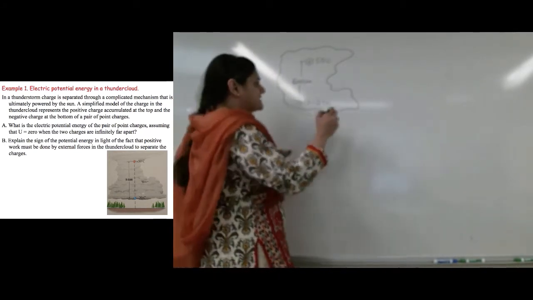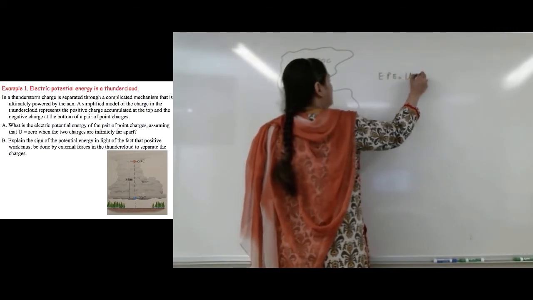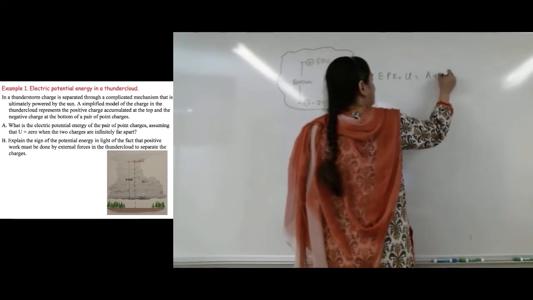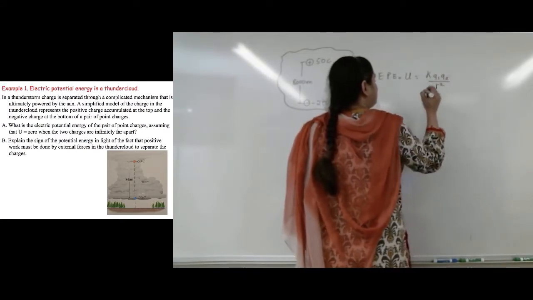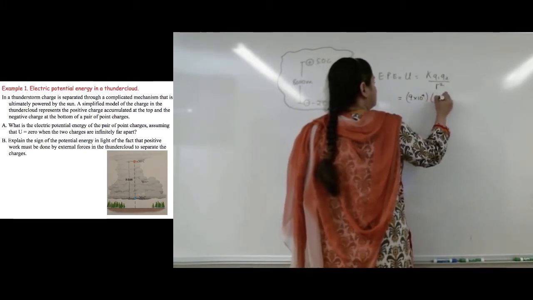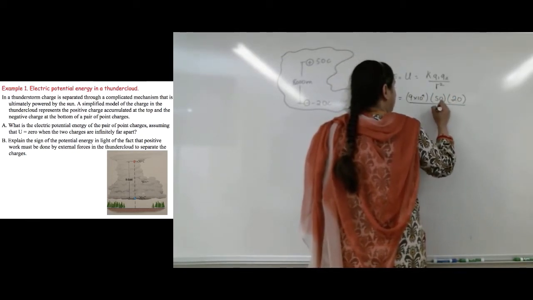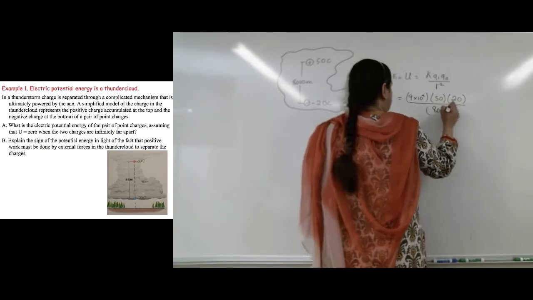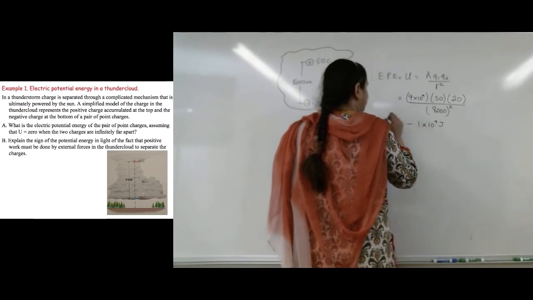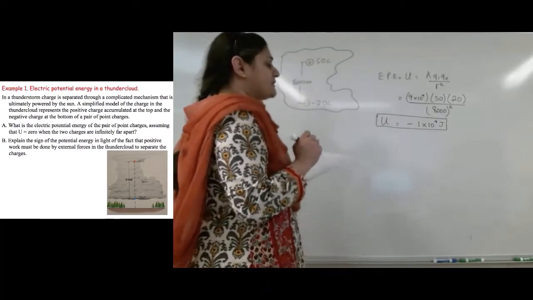So first of all, it is asking me what is the electrical potential energy, which is also given by U for the system. Well, that one's easy. It's going to be K Q1 Q2 over R. So K is 9 times 10 to the 9, Q1 is 50, and Q2 is minus 20, divided by 8,000. And the answer comes out to be 1.9 times 10 to the 9 joules. Okay? So U comes out to be negative with a magnitude of 1.9.